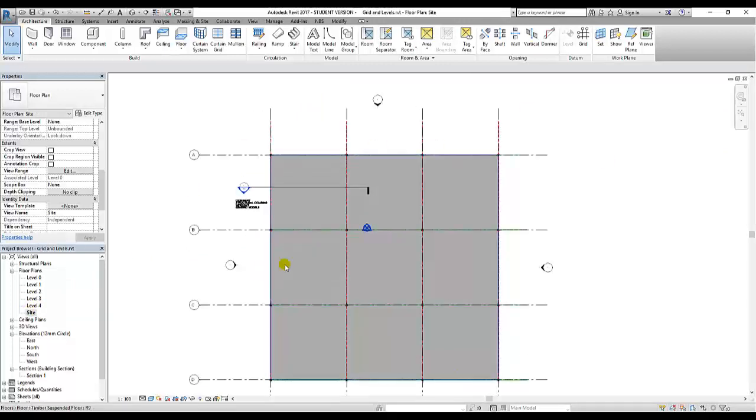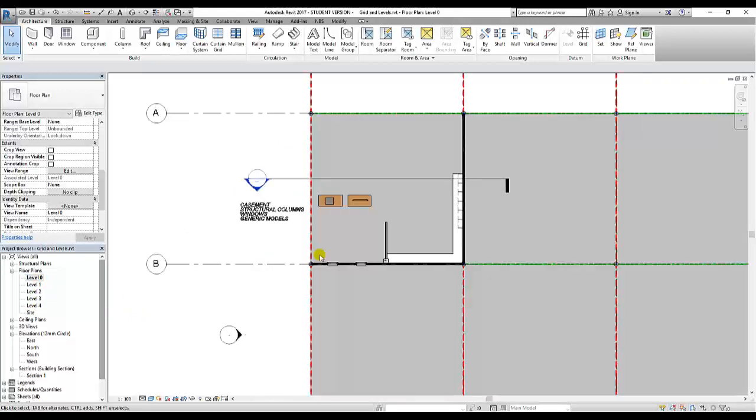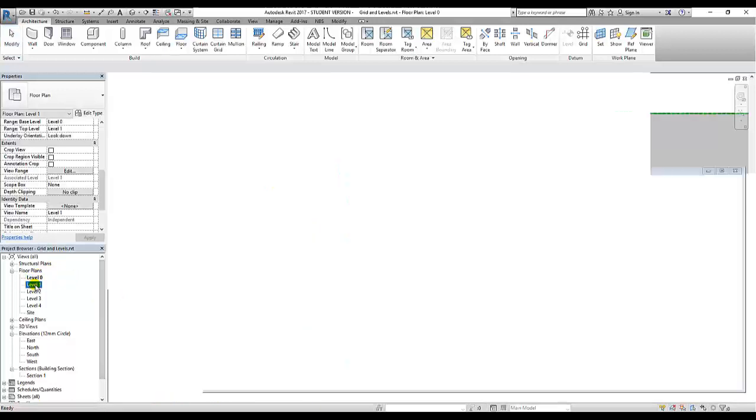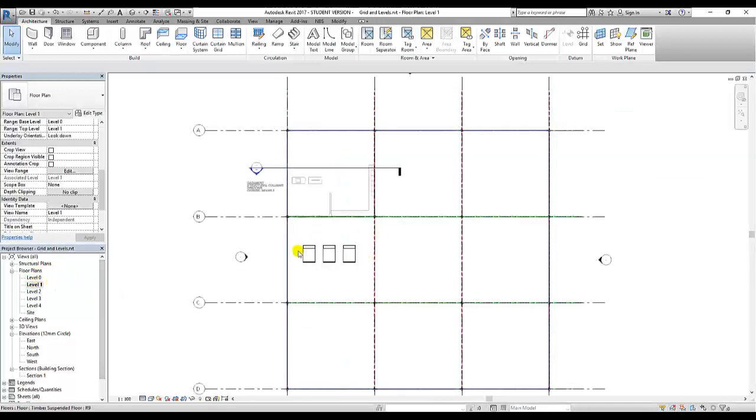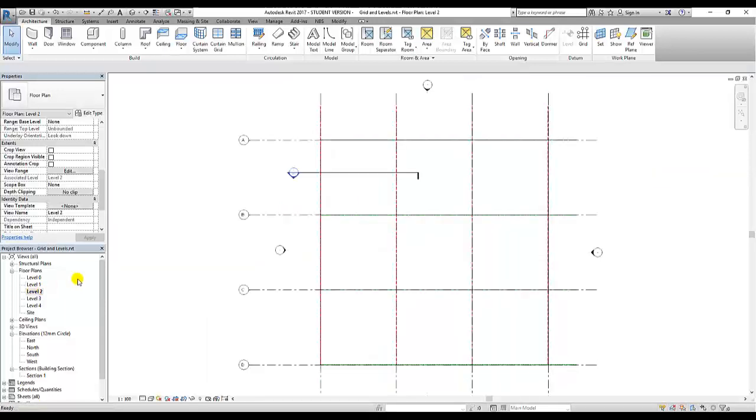The significant difference is that the view range on a site plan extends much higher than the view range on a level plan. So I can see those in level 1, level 0. I can see the beds in level 1. Oh, and I can see outlines of stuff below it. How is that happening?